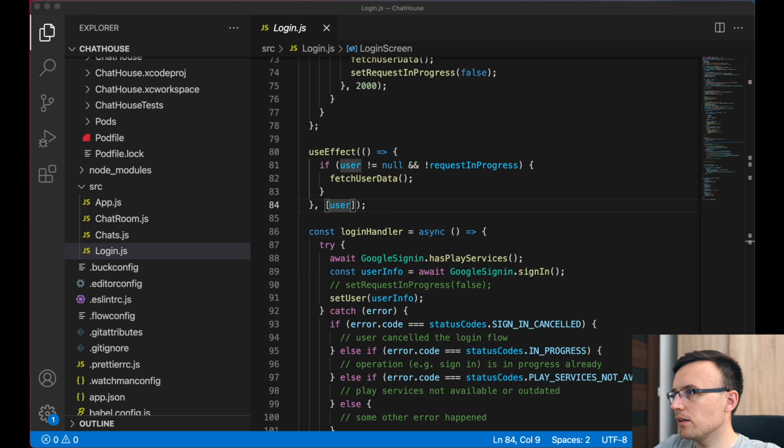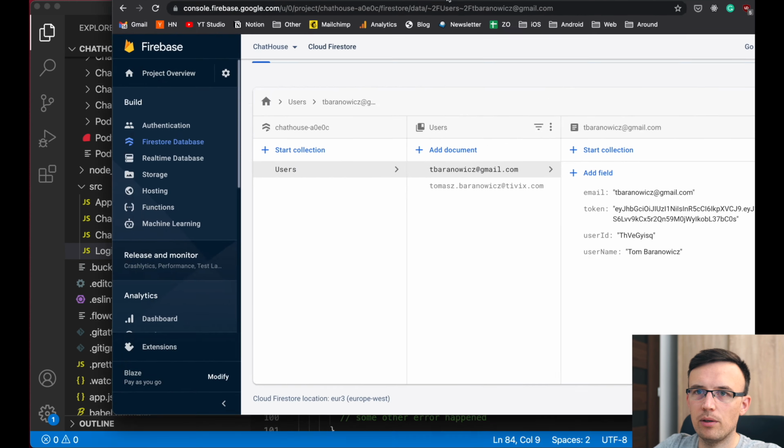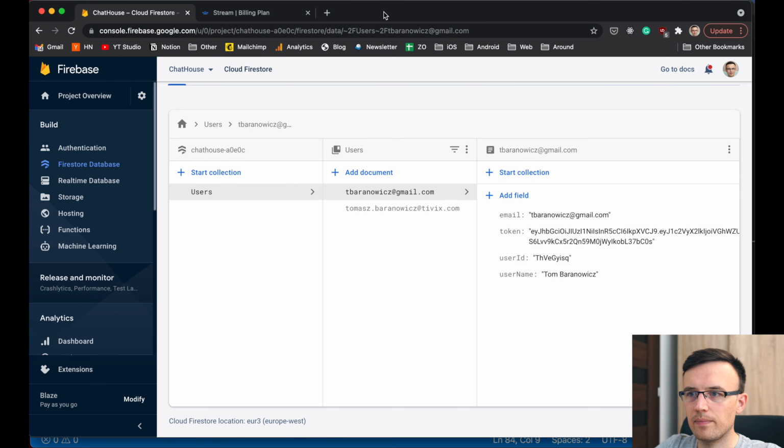And the other thing that we might need is actually our Firestore project. And in Firestore, when we sign in, we create an object in the database. So we create a collection of users. And there are actually 2 users that I used for testing.